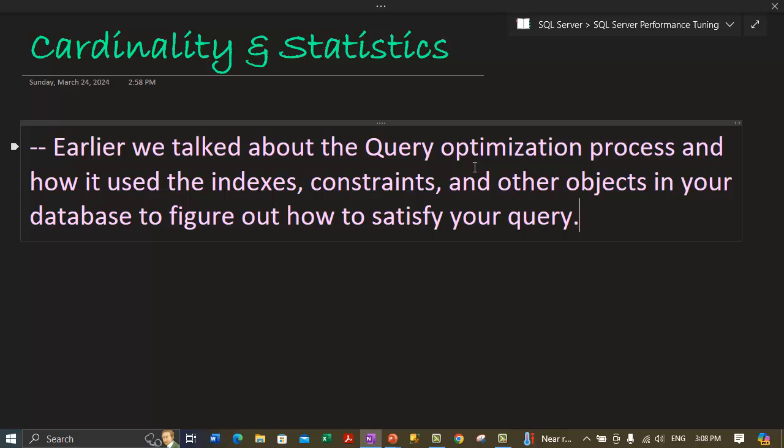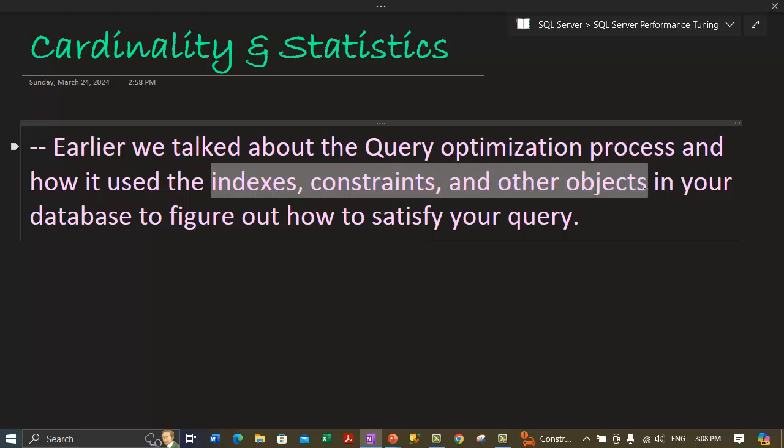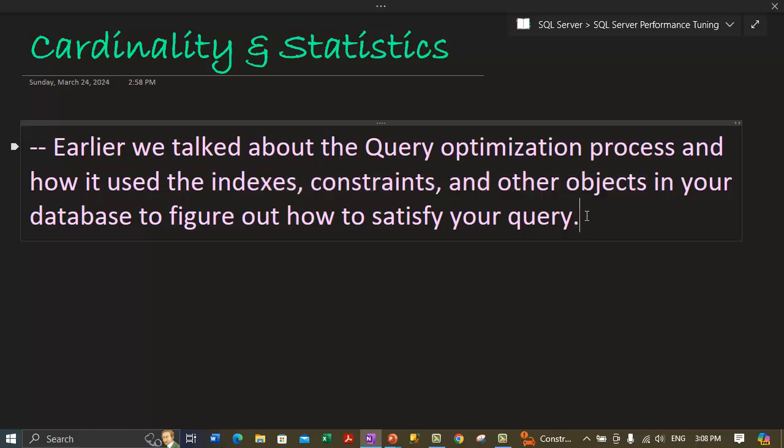We talked about all these objects, including the indexes, constraints and other objects, and how the optimizer arrives at the estimated values. These objects in combination are how the optimizer arrives at its estimated values. However, one of the single biggest driving factors in what leads the optimizer to choose one method of query behavior over another is row counts. This is another important point.